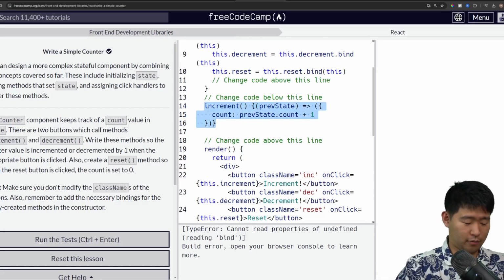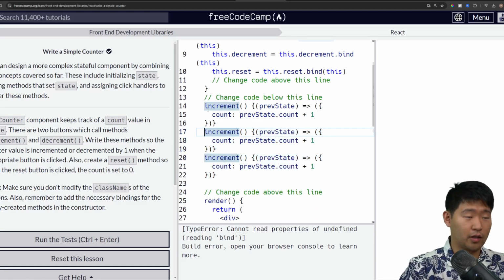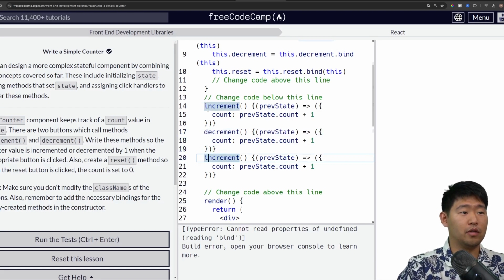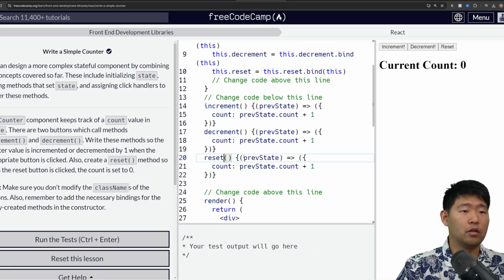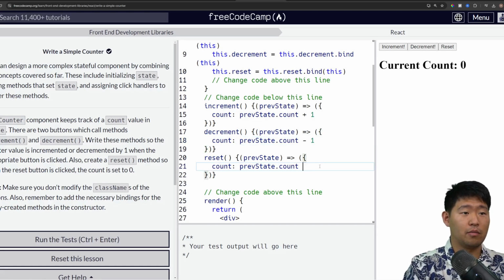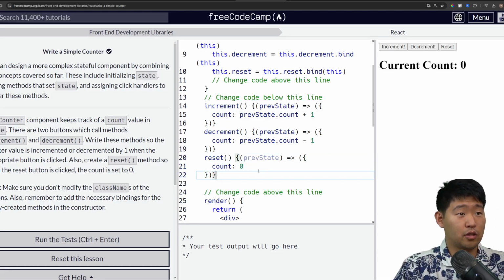No, they're trolling. Let's see if they yell at us after we do decrement and reset. See, no more yelling. I don't know what that was about. But we have to make sure this is a minus 1 and this makes the count into 0. So that should be perfect.